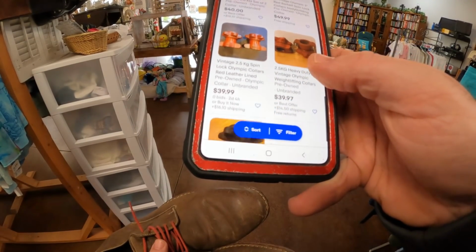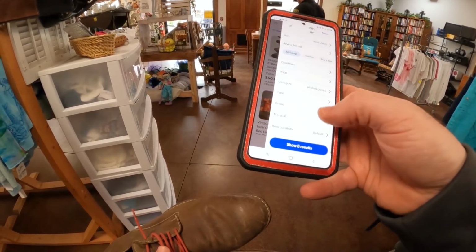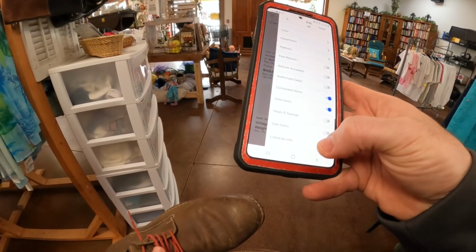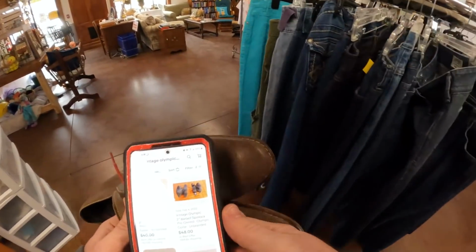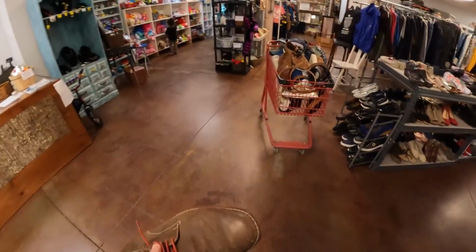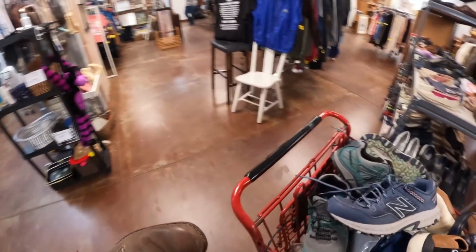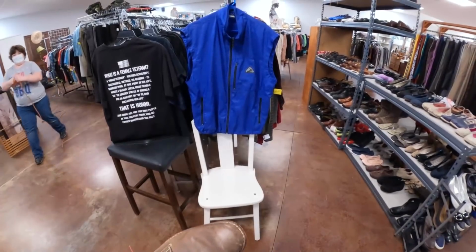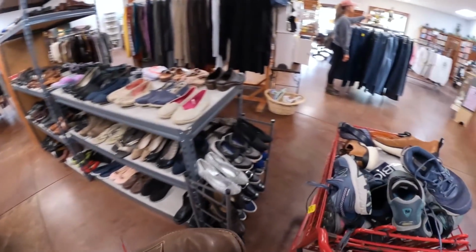So me and Kayla are about ready to leave, and I'm just sitting here looking up some sold comps, and then they bring out a shoe cart behind me, and I immediately see like three pairs of shoes that are going to be worth some decent money. I come over here and I'm like, this is going to be good. Can we look at these? Yes, or honey, can I look at these? Yeah. Thank you.